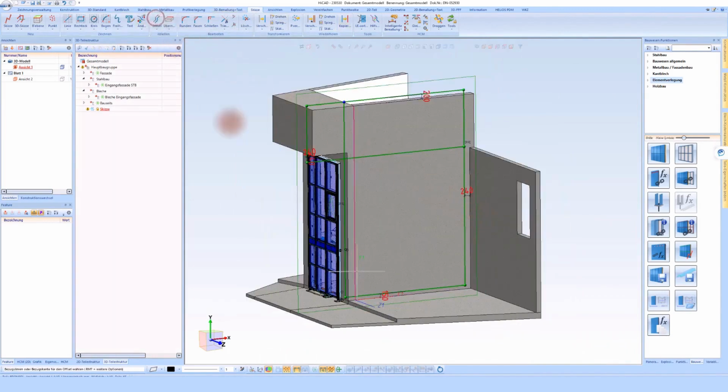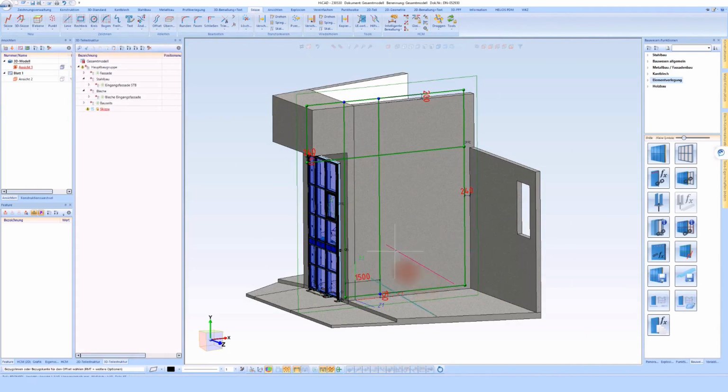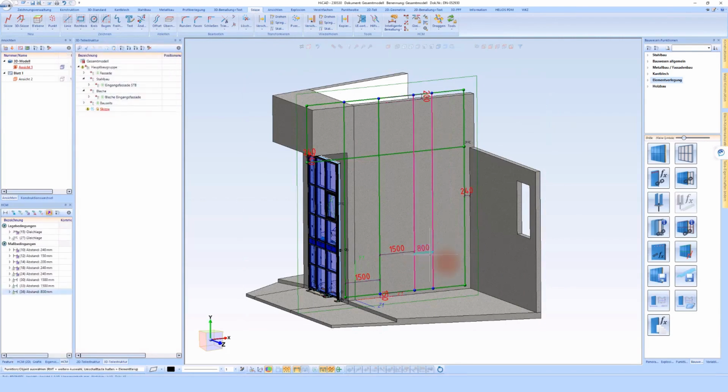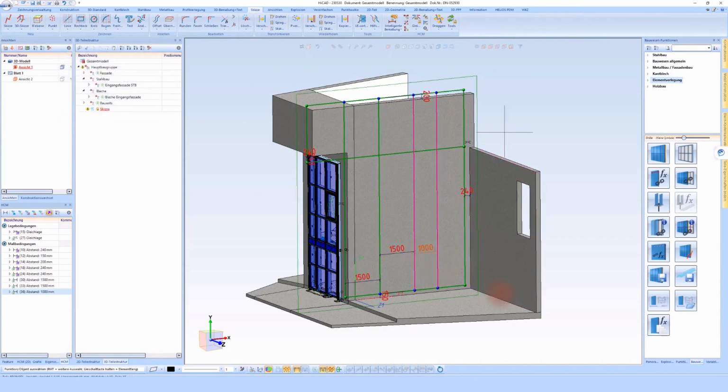I can of course set my additional edges here with the offset, and I simply want to have 1500 as the distance. I can of course change this at any time, but I can also do it after I have already installed the facade.